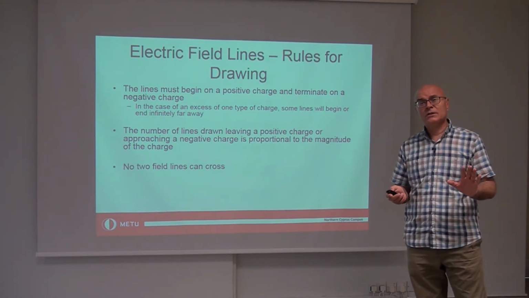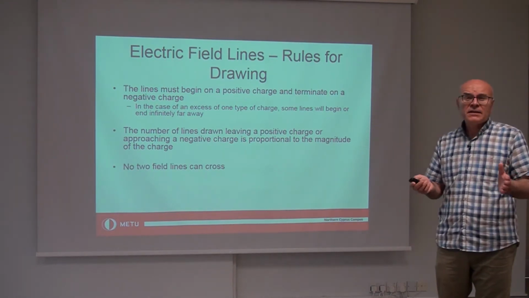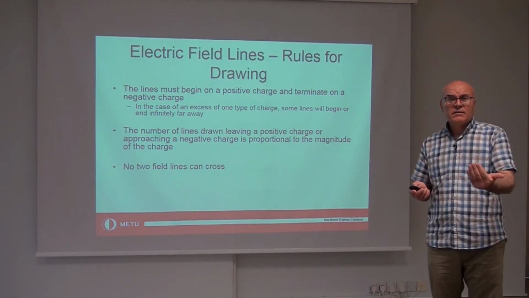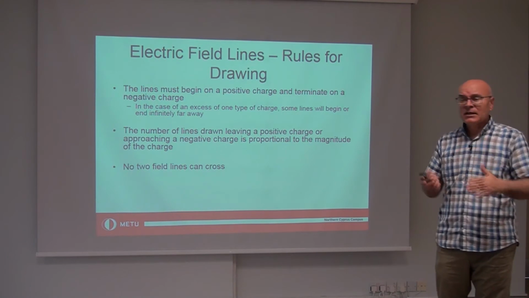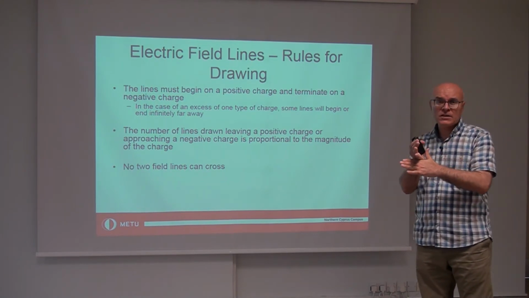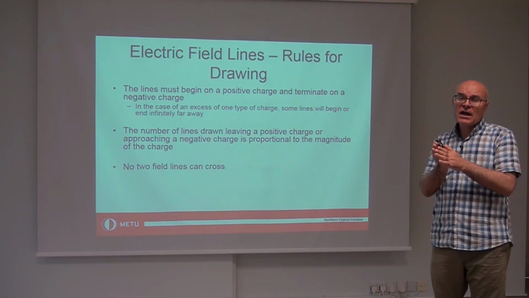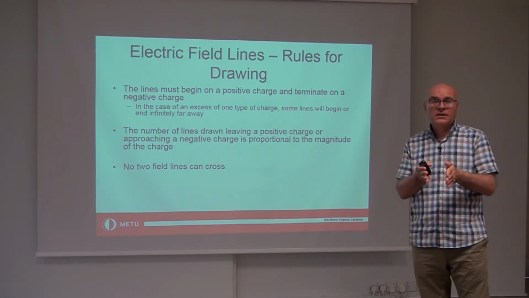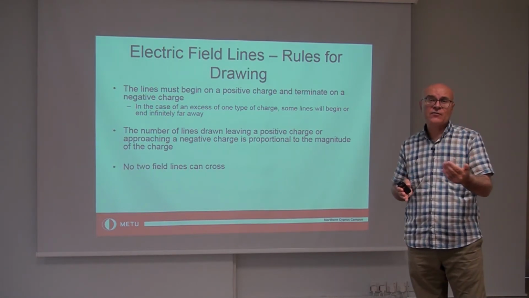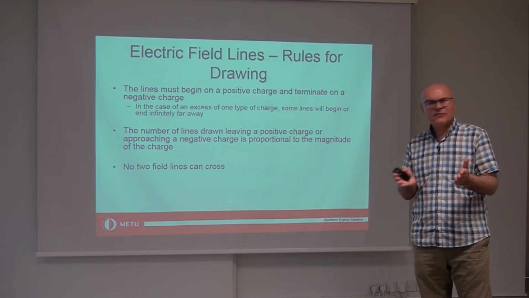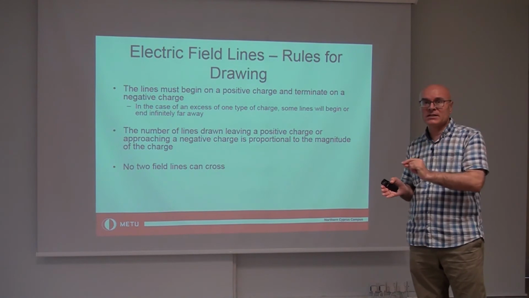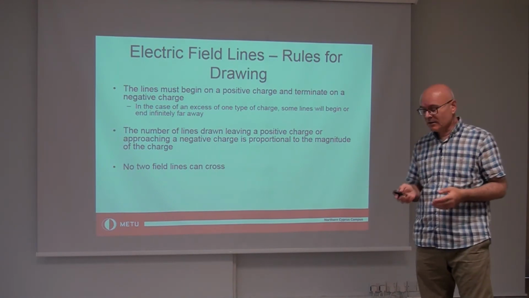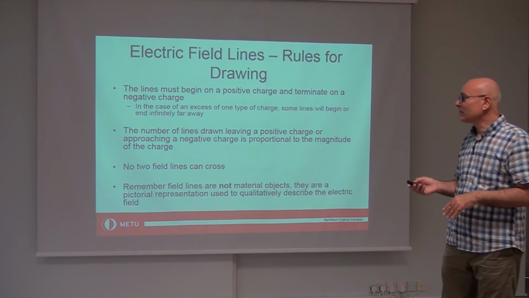This is a very important point, because, as we have said, the electric field direction is tangent to the electric field lines. Now, if you have two lines crossing at a given point, this means that you will have two different tangents at that point, which means you will have two different directions for the electric field at that point. But the electric field is unique in space. It has only one magnitude and one direction at each point in space. And so this is impossible. Electric field lines should not cross.